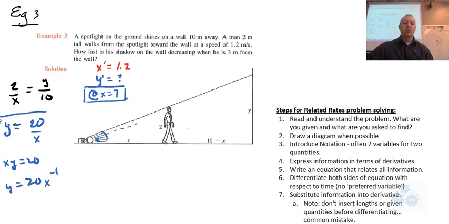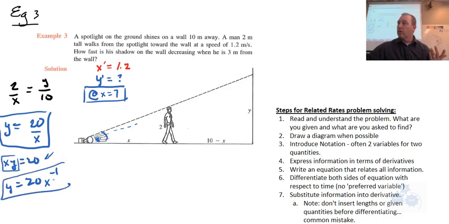So you could take the derivative of this equation using maybe the quotient rule over here. You could take the derivative of this one using product rule over here. You could take the derivative of this one using the power rule over here. So, you know what I mean? You got options. And you know how to do all those rules, so it shouldn't scare you. You get the same answer.